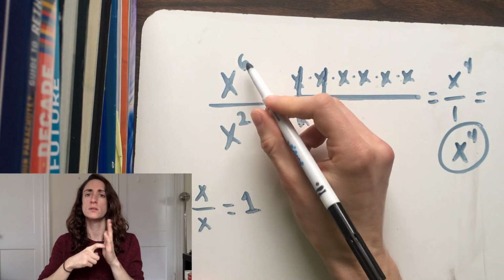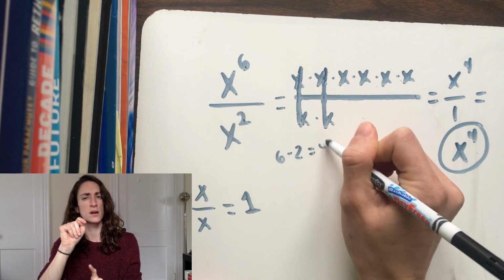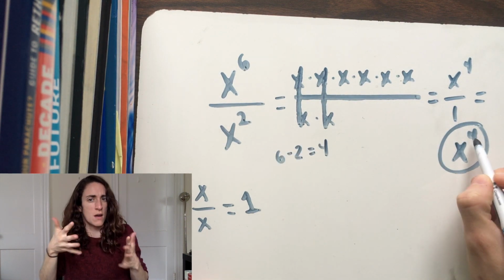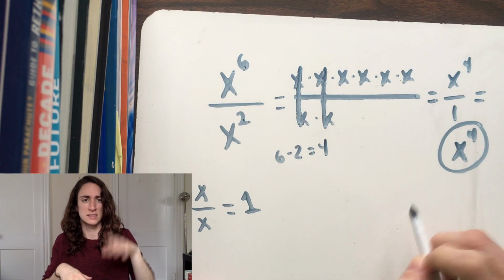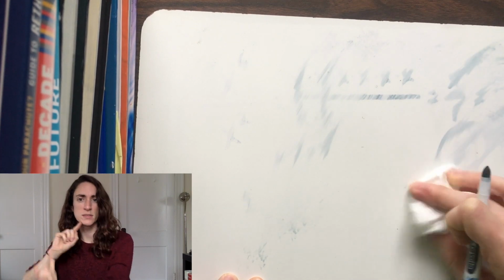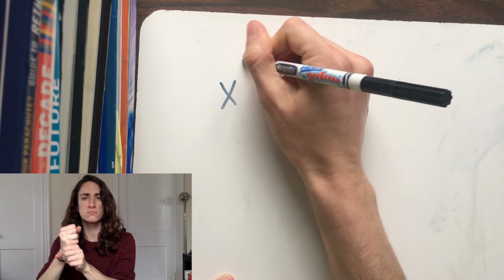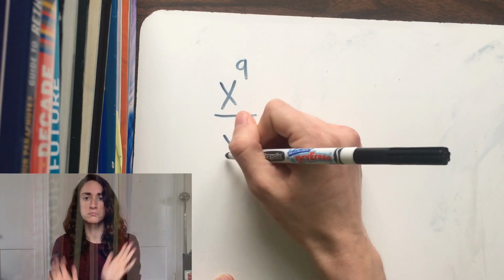Now notice in this example we did expand it all out, but the exponents themselves kind of give away the answer already without expanding it. You notice that there's a 6 in the numerator and a 2 in the denominator, and if you subtract 6 minus 2, that gives you 4, which is the exponent we used in the simplified version. So you really don't have to expand it all out like this. You can just use the exponents and subtract them to find the exponents in the simplified version.